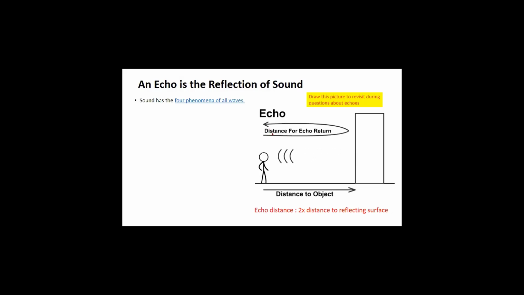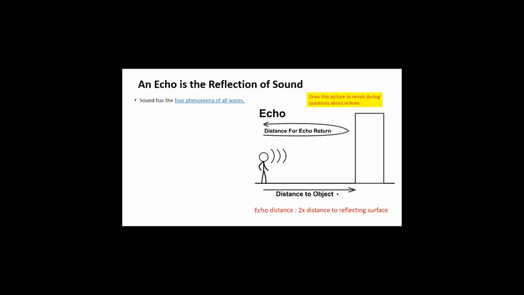But an echo, take a look. If I have an echo off this wall, the echo has to hit the wall and come back. Everybody see that? Has to hit the wall and come back. And so sometimes I'm going to give you the time or the distance of the echo. Sometimes I give you the time or distance of the wall.